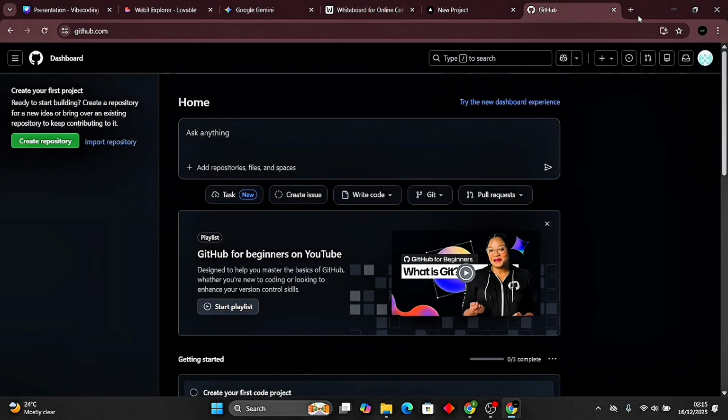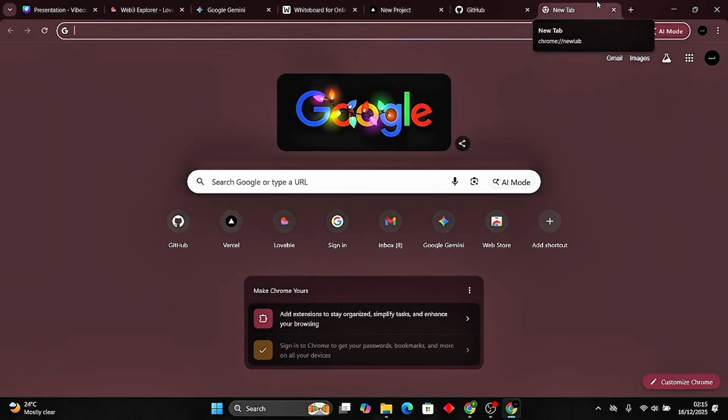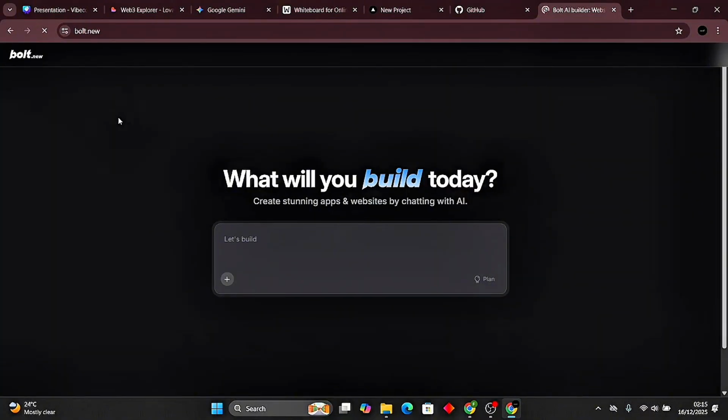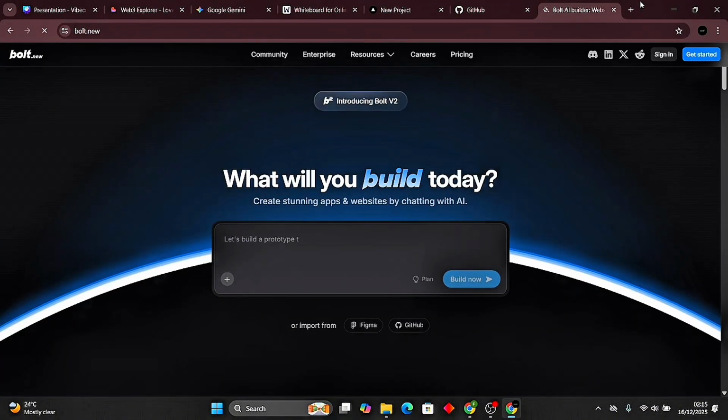Let me show you here, bolt.new. You can see it's just like Lovable too. You just sign in and build whatever you want. You can attach files and even enhance your prompts. They have a prompt enhancer on their own website.